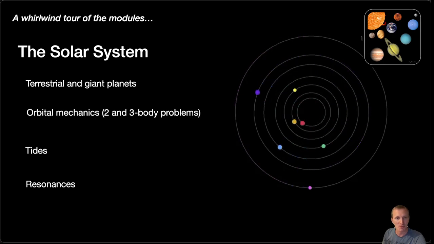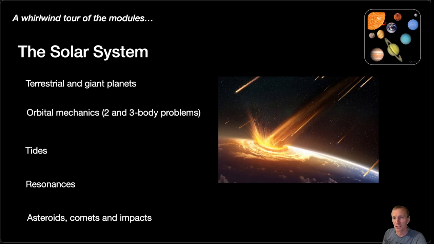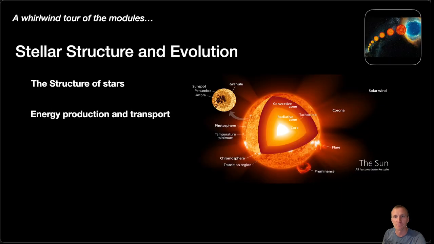So I'm not going to explain what those are, but in a second these inner planets will disappear, and you see that every time these inner 2 planets line up, they point at the outer one. Okay, they always line up in a line when they cross trajectories. And this is a resonance. To find out more about what that is, you'll have to take the course. And additionally, this course also looks at things like asteroids, comets, and impacts.